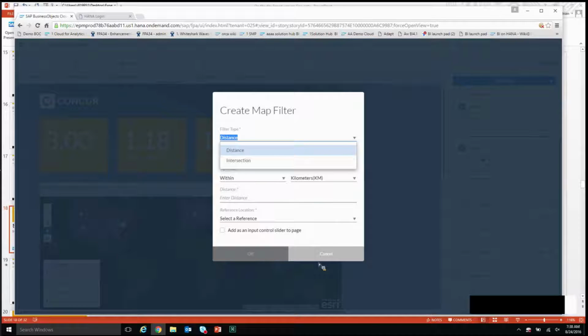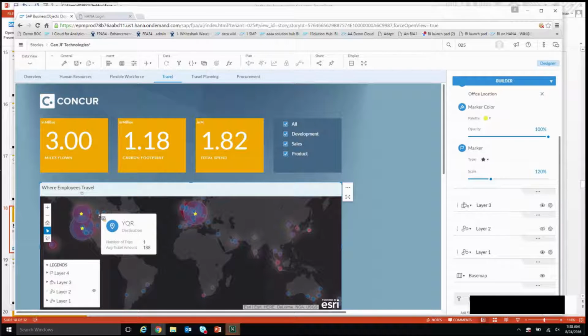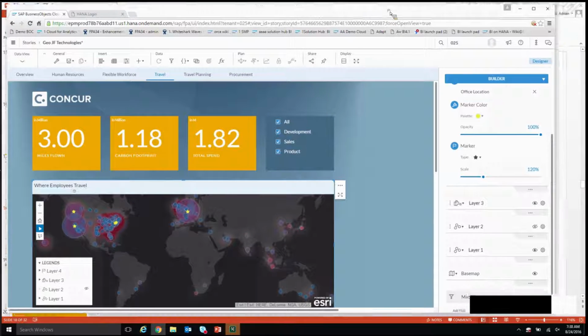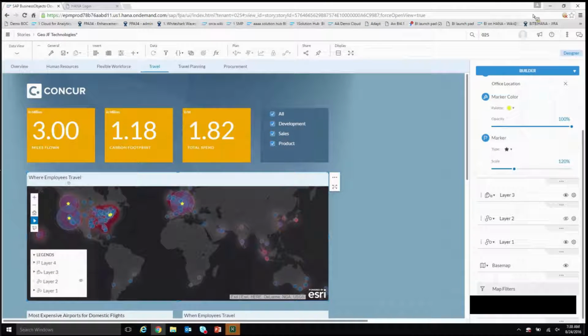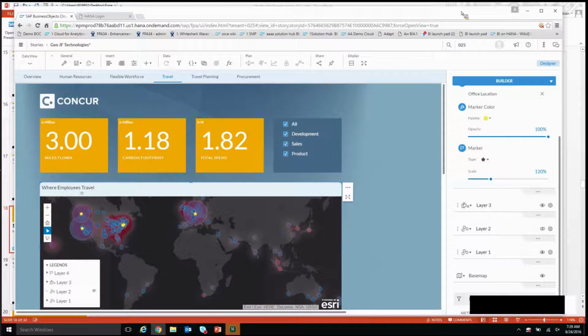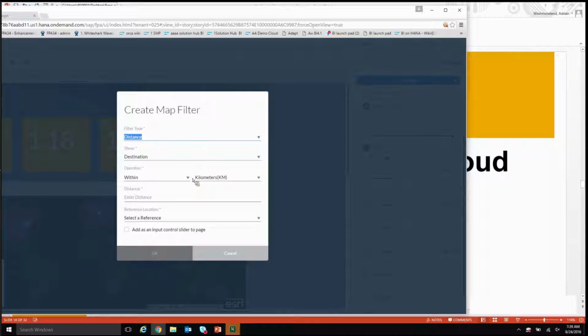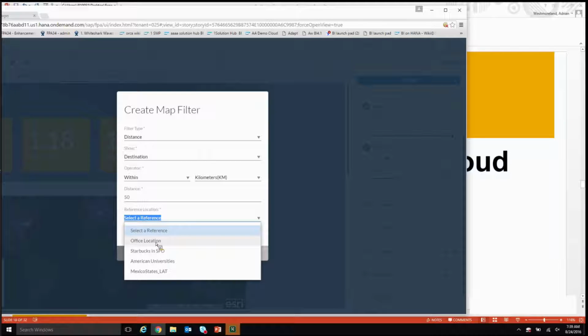But prior to that, what I can also do is... well, I'll do that actually in a second. What I'll do is add a distance filter and then we'll drill down. So let me just add this distance filter. My Windows is very nicely snapping to size. Let me add a distance filter that is going to show me anything within a certain number of kilometers. So let's say within 50 kilometers of, we'll go with an office location.